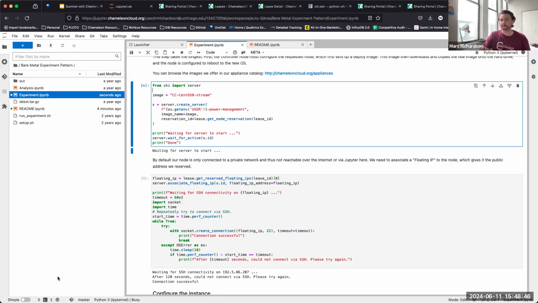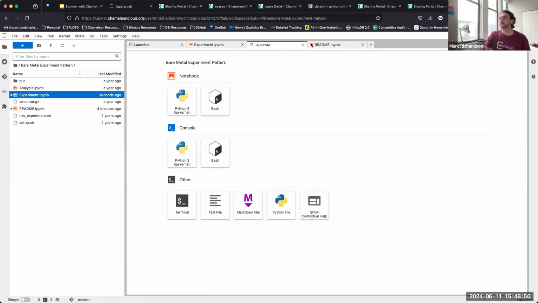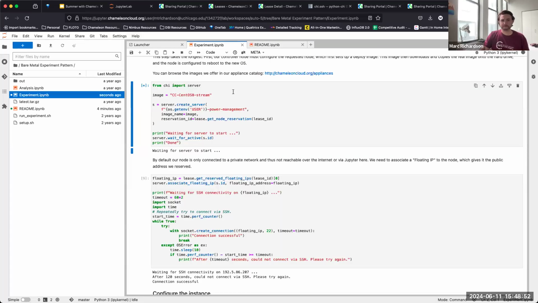I would say that the CLI is in some ways a lot more useful than the Python Chi library, but it's the trade-off between how complex and low level you want to get with the testbed versus using something that's a little bit more high level and easier to understand.